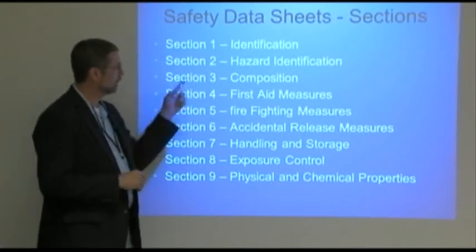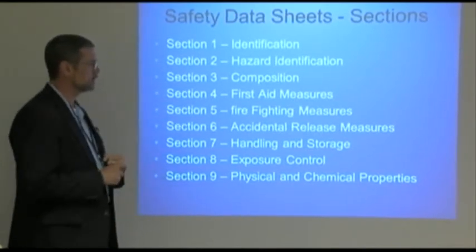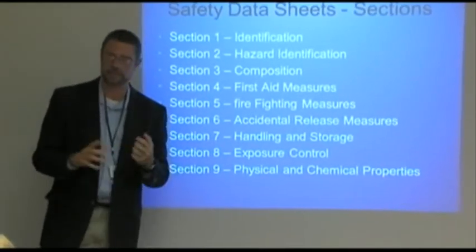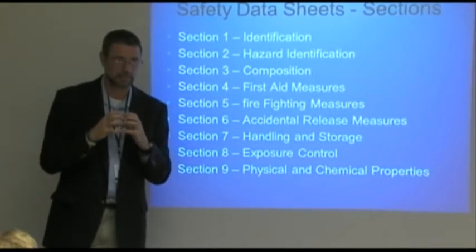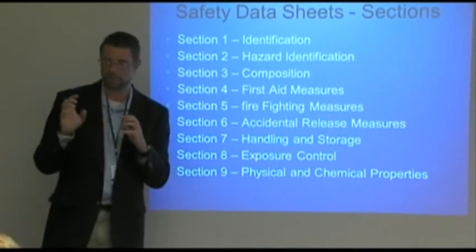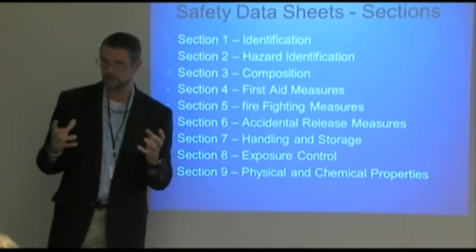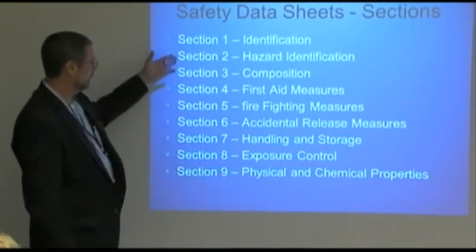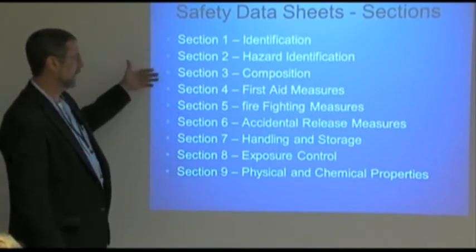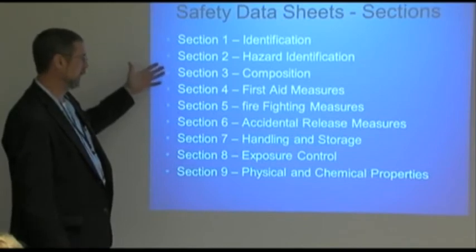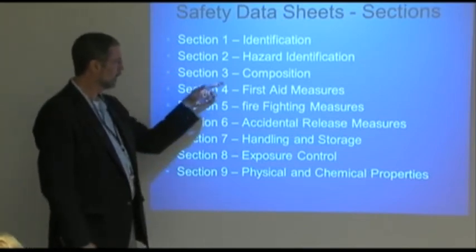Then we have the hazard identification. I think one of the things that's going to be helpful with these new safety data sheets is that it tells us, remember those hazard statements that we saw on the label? It has those in plain language. It will also have the pictograms in this section. It tells us how it can get into our bodies and how it can make us sick and how much of it we're allowed to be exposed to if it's in the air.